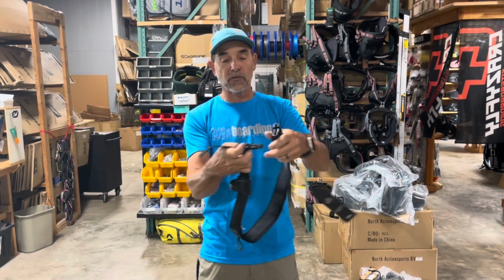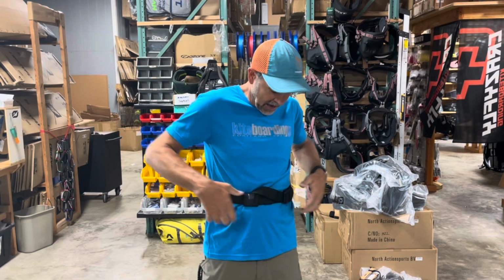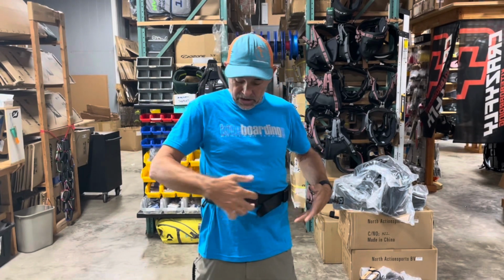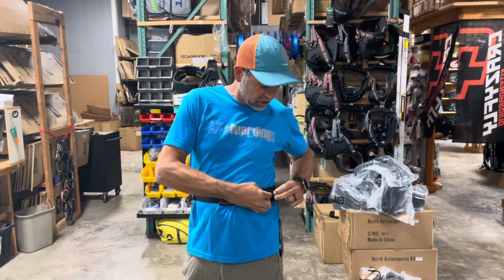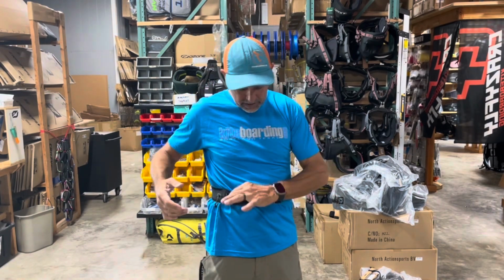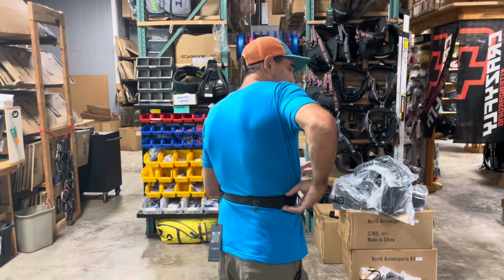So once you undo the Fastex, this is a small medium. It is definitely a size that I would wear. I'm about 31 to 32 waist, but I'm a little skinnier up top, as you can tell. You can see it's got the hook here. You can easily slide this to the side if you're laying down on it. It's got the neoprene on the side, so once you tension the belt down, and it doesn't have to be real tight, obviously we know in the winging side of things, then when it pulls, it's got that little strap back in here.